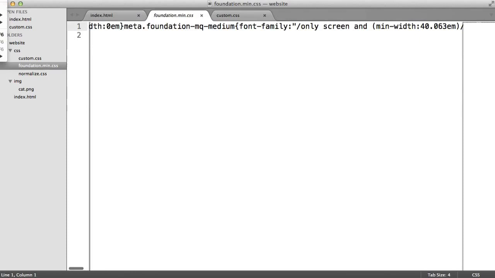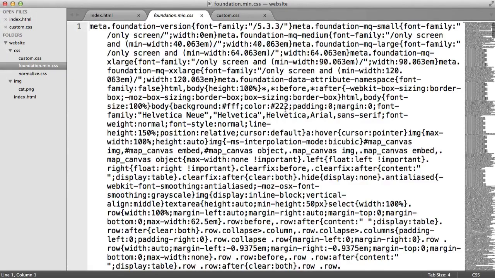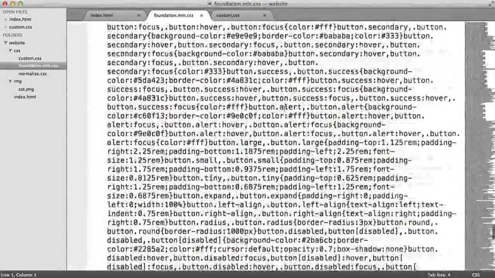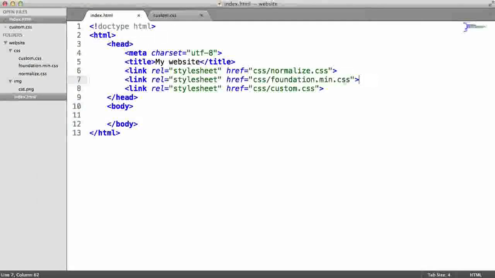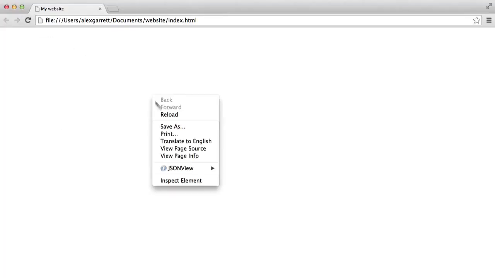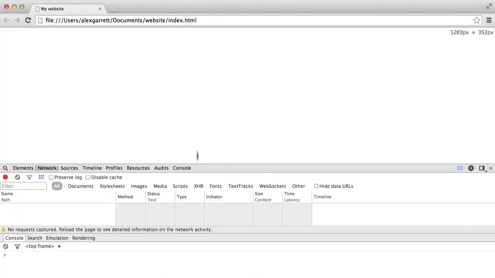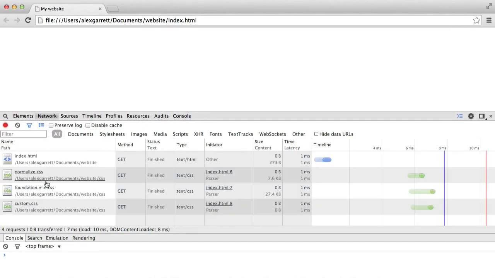If I just turn on text wrapping in my browser, let's just add this in, you can see that this really is a mess if you look at it like this. If we head over to the Foundation download, we would be able to actually find the non-minified version. But the minified version in production is what would be compressed, removing spaces, line breaks, anything like that, just to reduce the file size when it's downloaded. So if we just refresh the page now, there's not really much difference. If we check the network tab, we're obviously loading in a couple of extra files here.